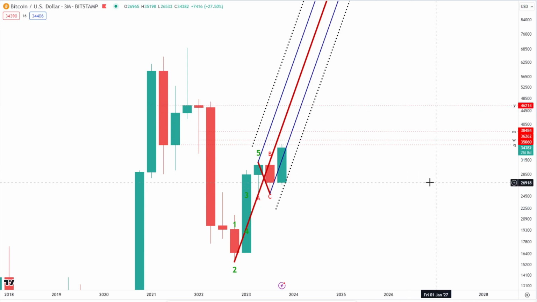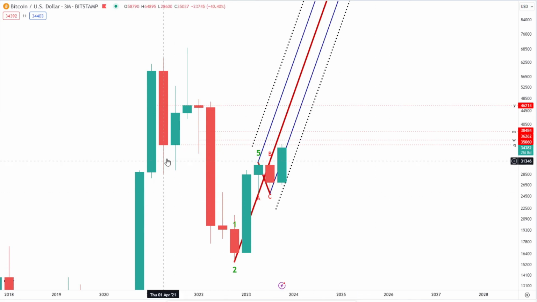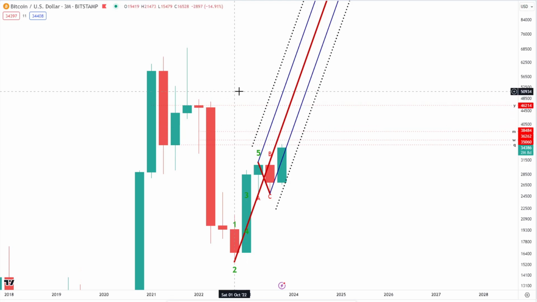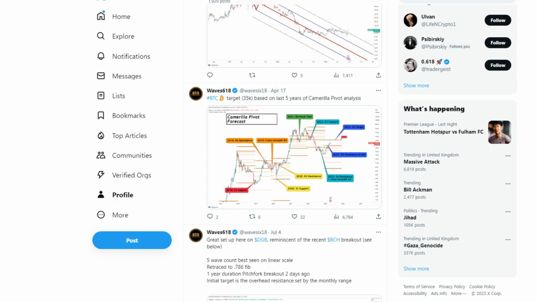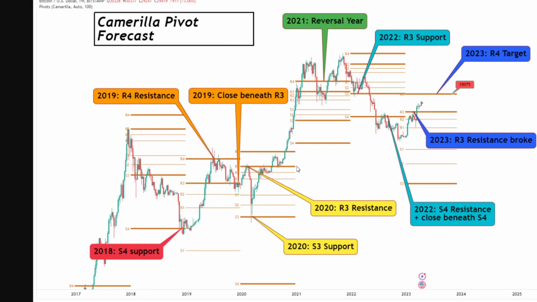Of course, we're nowhere near that point just yet, so I'm not going to go into it in too much detail, but we currently sit at this horizontal level, very key level, 35k. So it's a quarterly level, it's overhead resistance, but more importantly is what I've been discussing about camera pivots. If I can just pull up this tweet from April 17th, it's essentially covering my camera pivot analysis over on the weekly time frame. So these are camera pivots on the weekly time frame, and you can see just going back how key the support and resistance has been using these camera pivots.